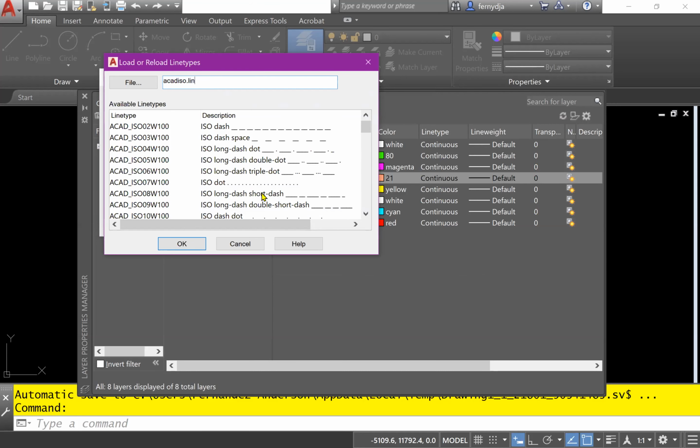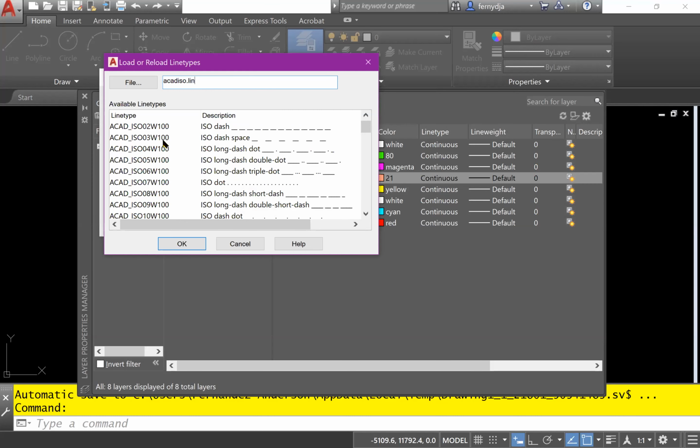If you had started a drawing in Imperial, you would be seeing AutoCAD.lin with the same list, but those would respond to Imperial scale. So once you see ISO, you know you're in a metric standard.